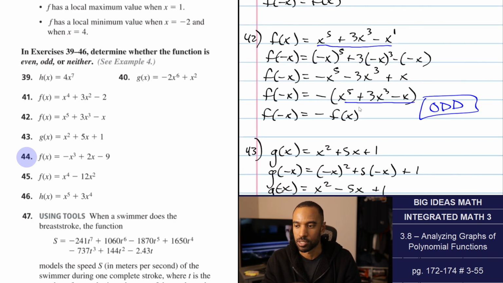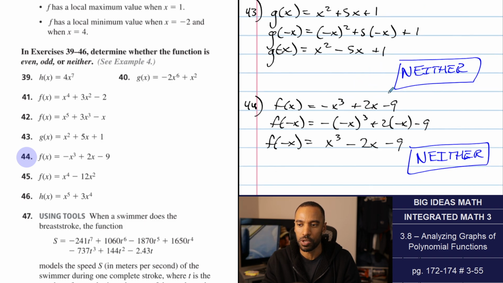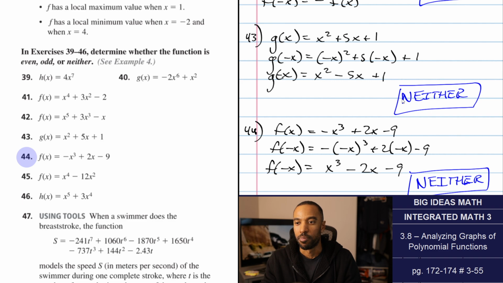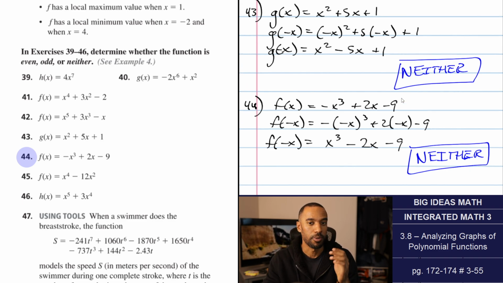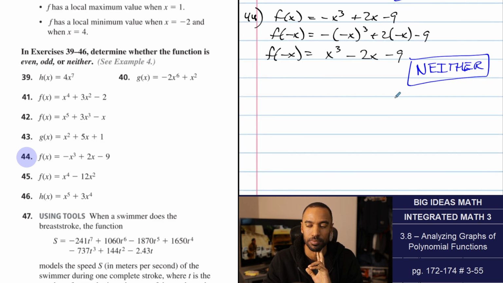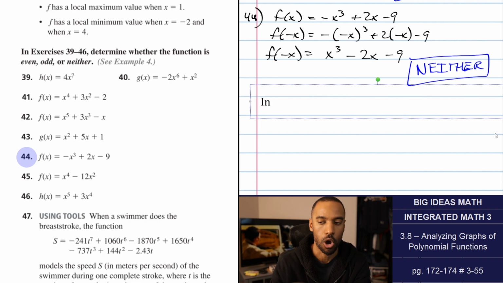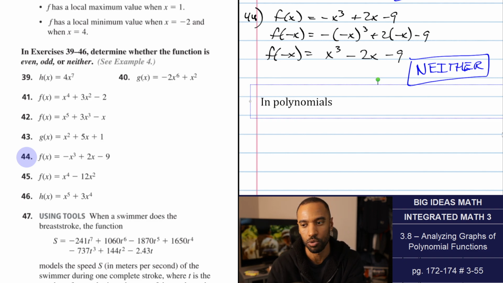Now look at the neither cases. You have powers 2, 1, and 0, and 3, 1, and 0. This is for polynomials only. For polynomials, what pattern are you observing to determine even versus odd functions? Let me write it, and we'll use it. In polynomials, and only treat this for polynomials. This might not be true for anything else, because polynomials are the ones that are raised to whole number exponents.